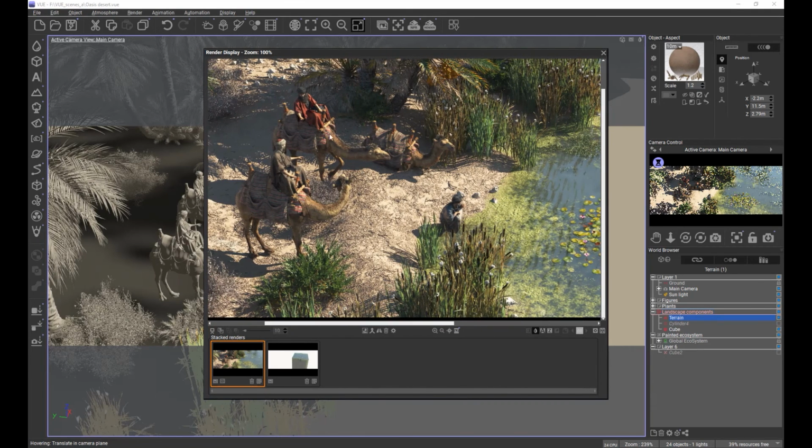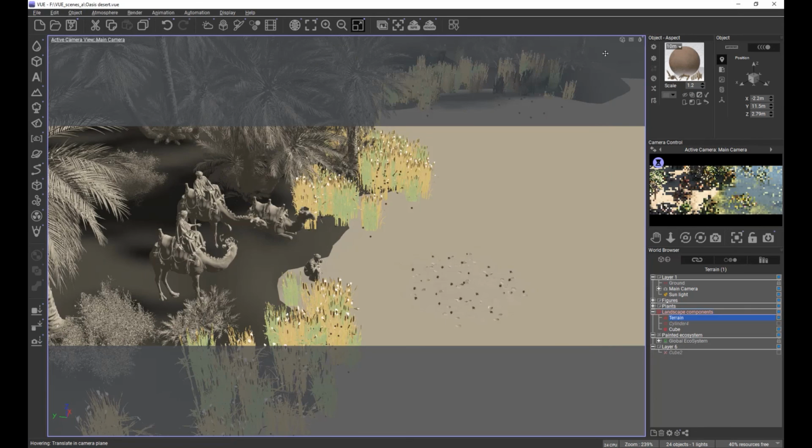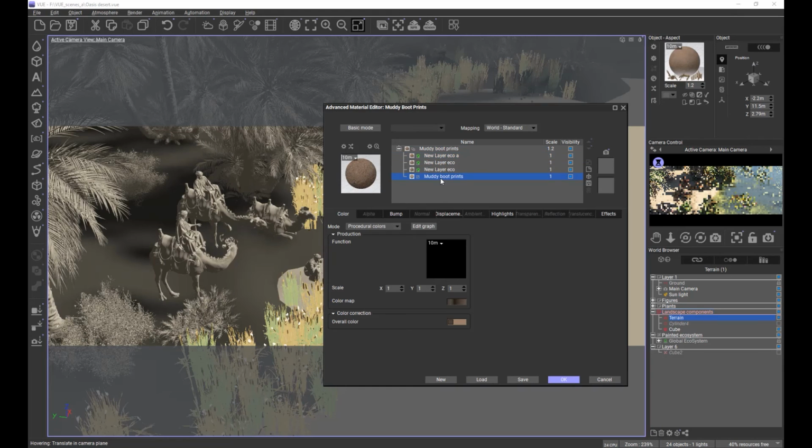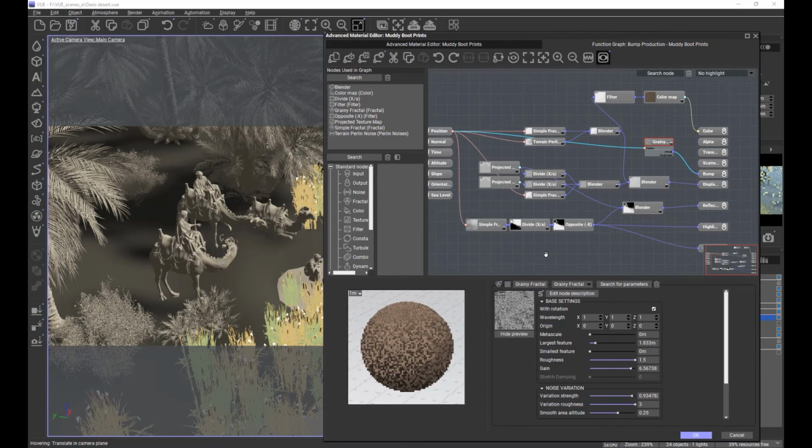Oh yes, also on the terrain, I used an ecosystem of rocks and sticks. The disturbance in the texture was just done with bump, nothing clever. I think if I remember correctly, it's the grainy fractal. Let's have a look. Bump, grainy fractal. Nothing clever, not done any filters or anything. I applied it, rendered it, and decided it was enough to do the job. Again, don't waste time if you don't need to waste time.